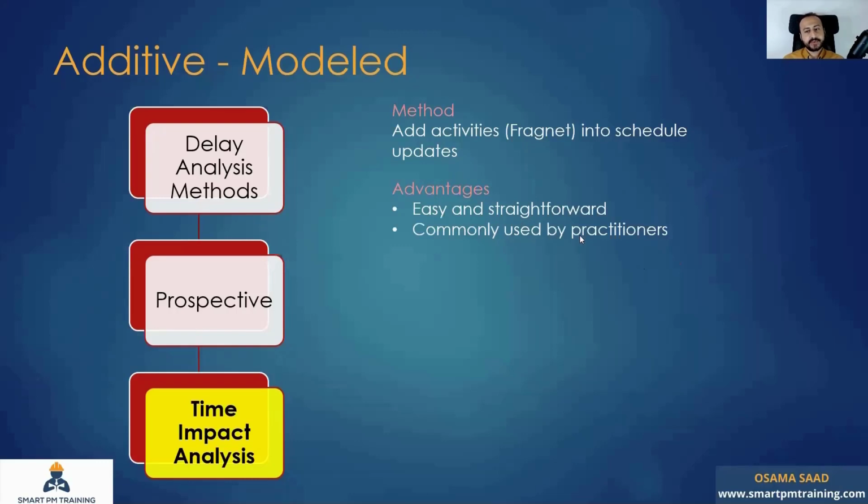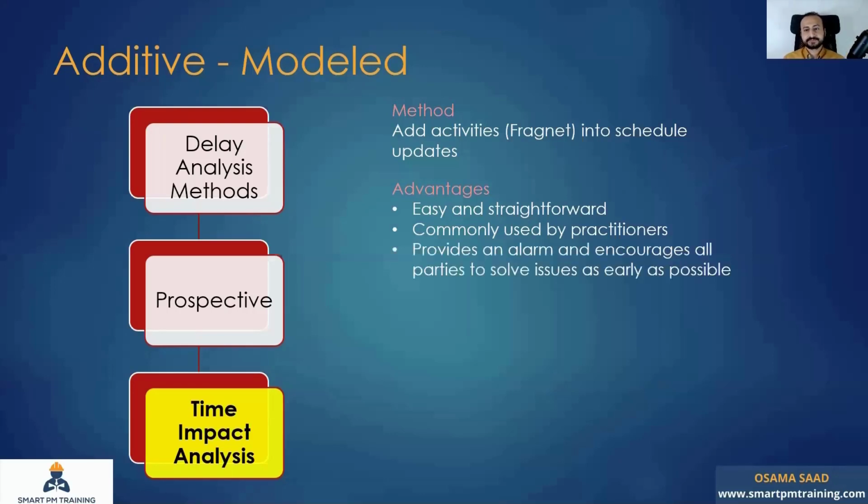commonly used by practitioners. It's an advantage because if we are confused about our definition of a certain delay analysis method, but you are experienced in time impact analysis, and so am I, why don't we just sit at the same table and agree that we will use this method, because you have experience in it as well, and it will be easy for you to review, and easy for me to prepare. So because of its popularity, it's actually an advantage when selecting a delay analysis method.